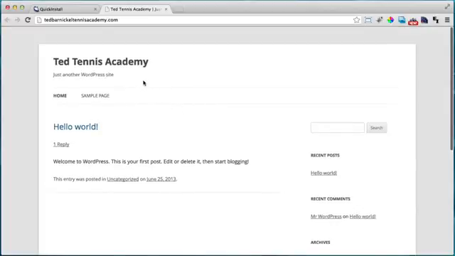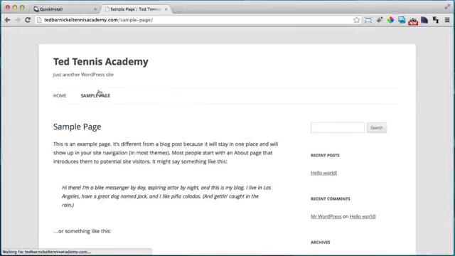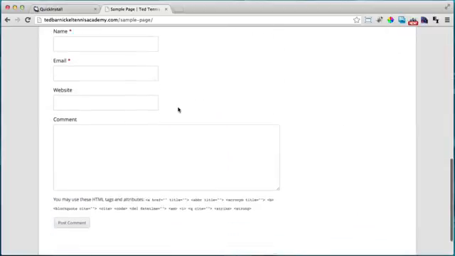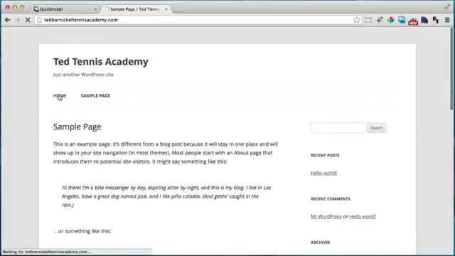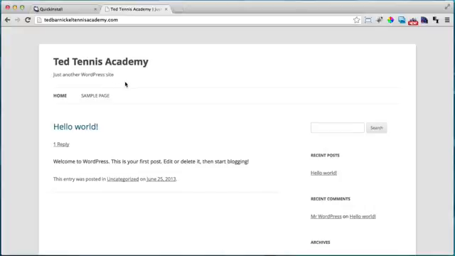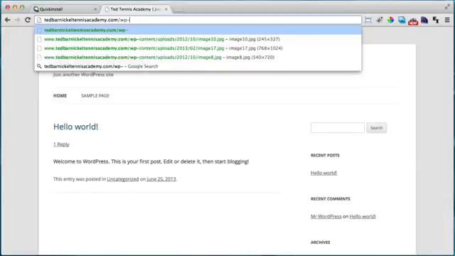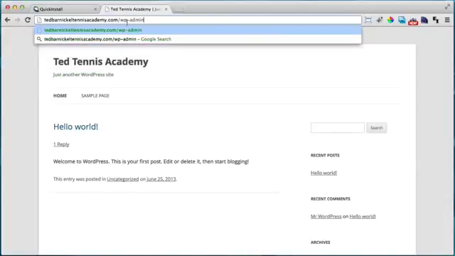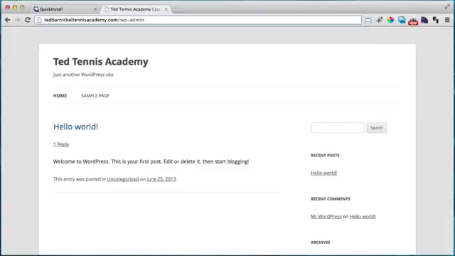So the way you get into the back end of this website, and by the way, you can go ahead and click around. These are just sample pages and sample things on your website. But the way we make our website really good is we have to log into the back end, also known as the dashboard. So the way we do that is you go to yourwebsite.com/WP-admin. So that's something to remember and write down, that you go to yourwebsite.com/WP-admin and click enter.